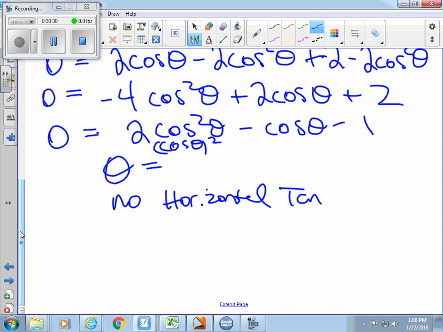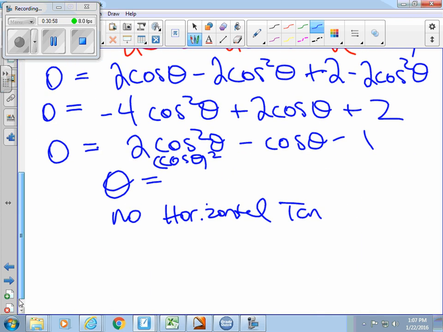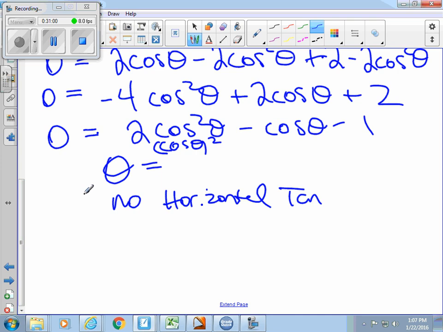However, time out. What did it ask for? Points of tangency. Would you agree at some point after you go from 0 to 2 pi, those values are going to give you the same sine and cosine values from then on? So the x and y coordinates will be the same. So for me, I'm going to do 0 to 2 pi because all I need are the answers. Does that make sense? So what do you get? 0?